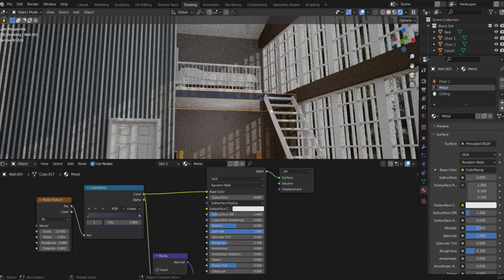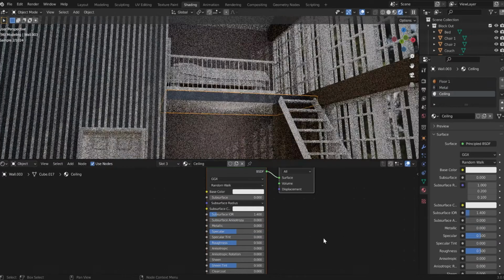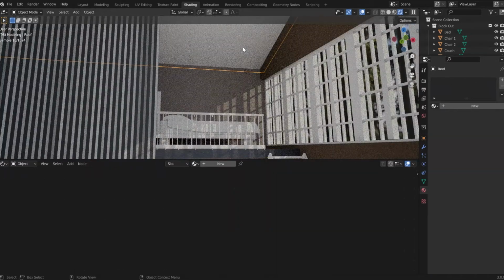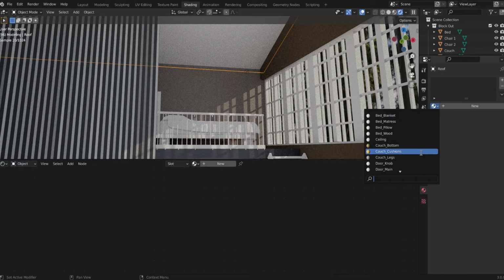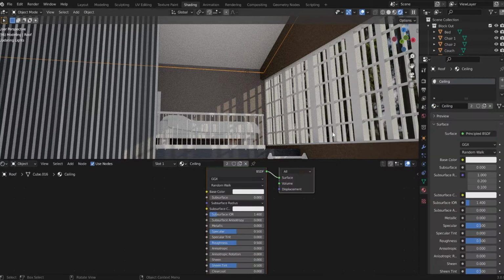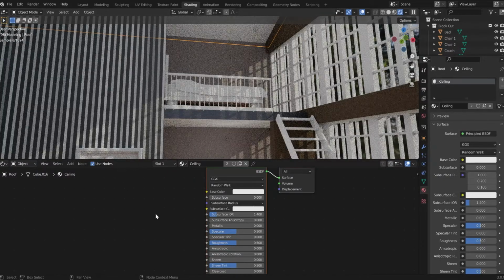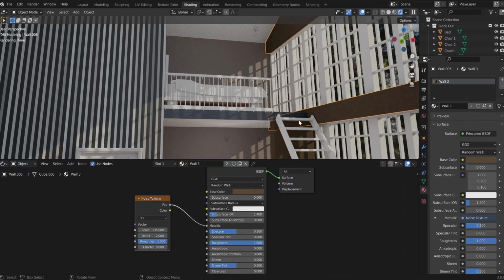Over here I have the ceiling that I didn't add any texture to, but before we add texture, let's also apply it for this one. So I'll choose the ceiling so we can do them together. With this ceiling selected, I will first click on this one that I just created from the window.